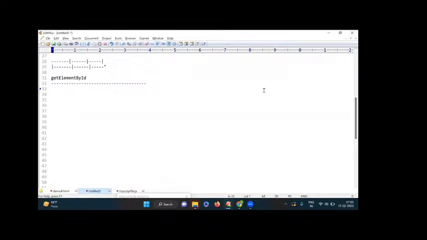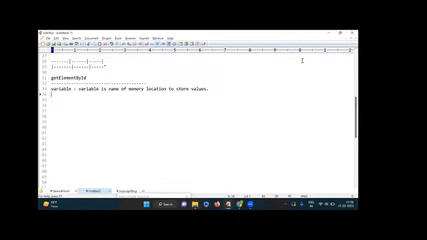Now, variable. A variable is the name of a memory location we are using to store values.